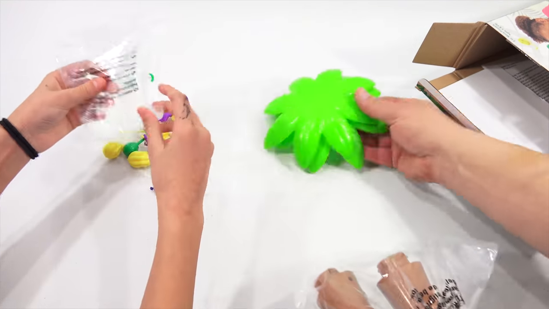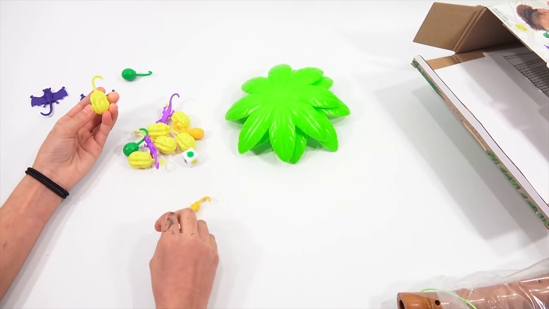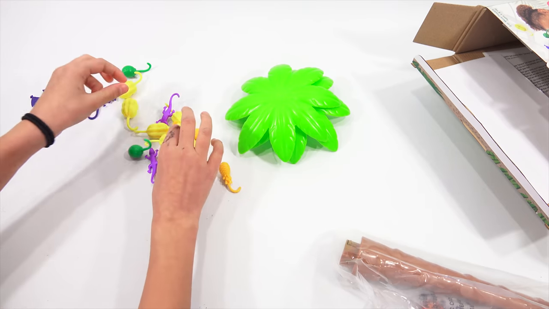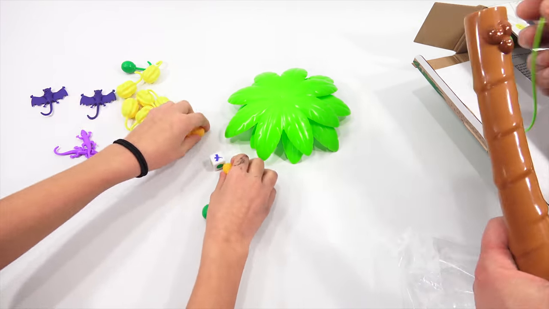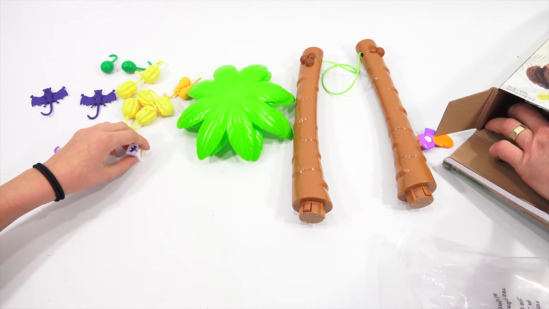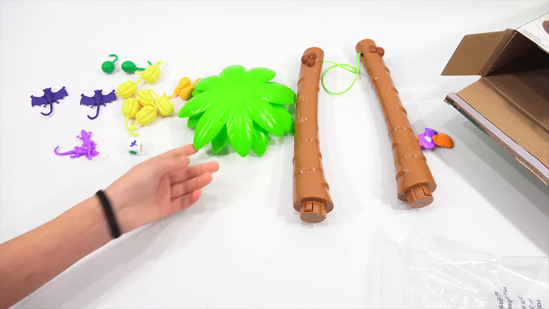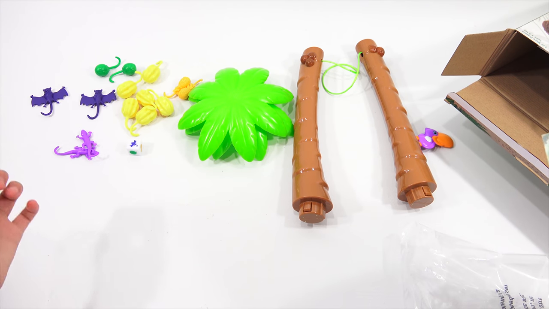Ooh, some bigger pieces there. Some bananas, it looks like. Yeah, banana. Bunches of bananas. Mm-hmm. Yeah, this looks like lizards. Permanently connected. Pineapples. Yes. What are those green things? Melons? Could be a melon. Some kind of fruit. I think it's a melon.